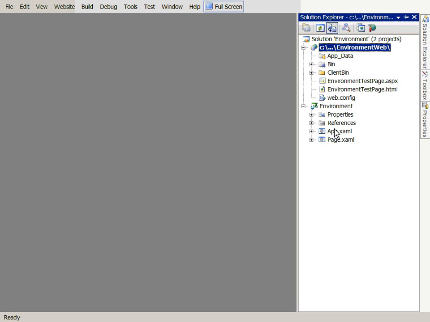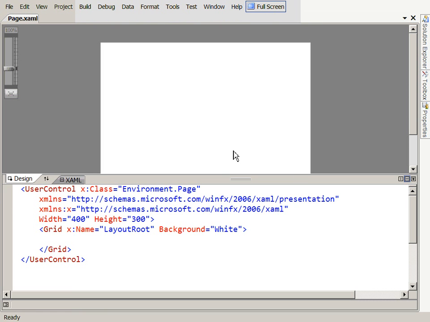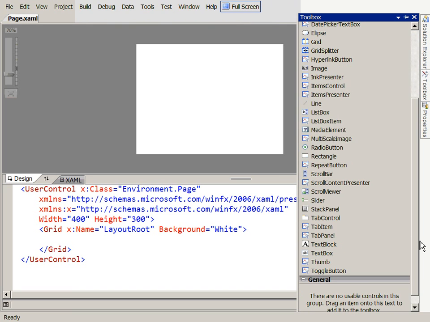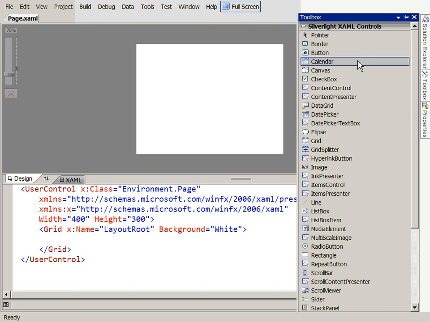So as we move across to the Silverlight project over here, I guess the main thing to be aware of is that when you open up a UI piece of Silverlight like this one here, you get the graphical designer inside of Visual Studio. You have a toolbox over here of controls, and obviously your natural inclination is to take a control like this button and try and drag it onto this design surface. However, this design surface is read-only in Beta 2, so you can't do that. You can't graphically build a Silverlight application over here.